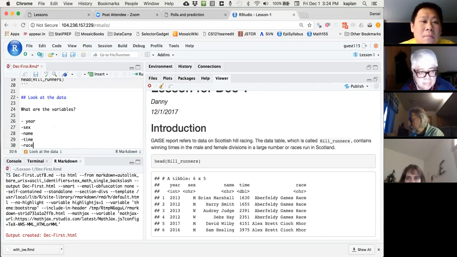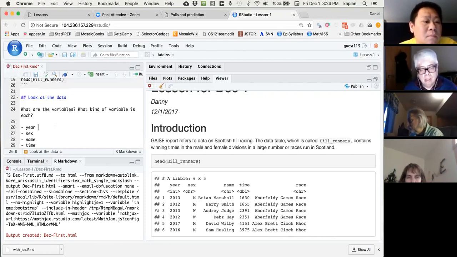Time, race. Yes, good. Okay, so what kind of question could we ask the students to get them to think about what the variables are, or what kind of variables they are? I mean, are they quantitative? Are they qualitative? Okay, so let's look at that one.